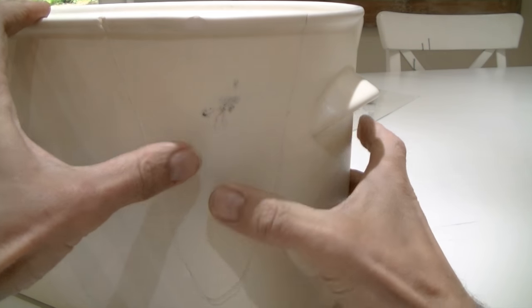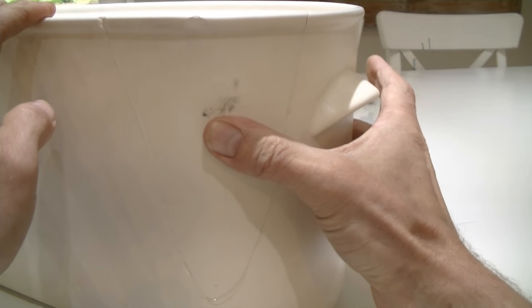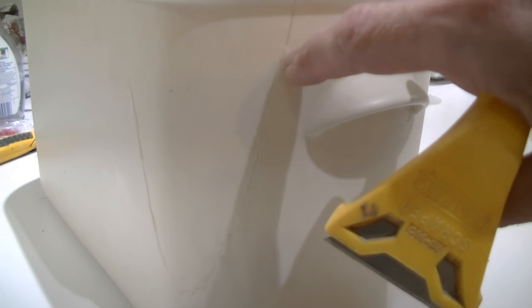You'll probably see I have got a little bit of glue coming out of the joint, but I'm not going to worry too much about that, because it's a sign that I've got a really good bond and I can trim it away in a few minutes' time. Okay, I applied the glue about 10 minutes ago and it's just started to go off, so now's a good time to trim off the excess.